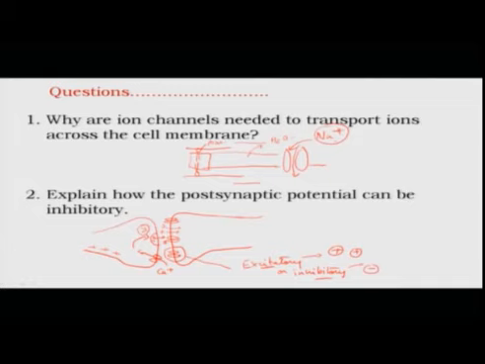So, if these receptors lead to opening of ion channels which are allowing negatively charged ions to come in, like chloride ions, or they are potassium channels which allow the potassium to move out of the cell, then the negative charge inside can increase, and this state is called a hyperpolarized state. So, instead of this neuron getting excited as a result of an electrical impulse coming from the presynaptic neuron, it will get inhibited, and therefore, the postsynaptic potential in this case would be inhibitory.